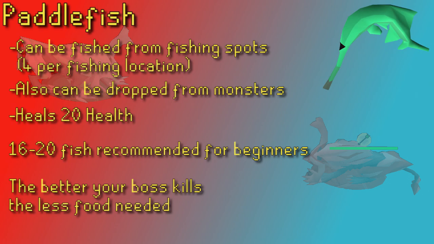Paddlefish can be fished with a harpoon from fishing spots around the dungeon. Each fishing spot yields 4 raw paddlefish. Some rooms are only going to have 1 fishing spot, but occasionally you can find a room with 3 or 4 spots in it, which is very convenient. You can also get raw paddlefish as a drop from monsters occasionally. The higher tier monsters drop more fish.